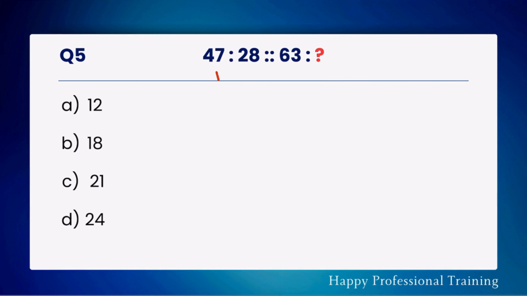Here 47 has become 28. In the last question, when the number became smaller, what did we try first? We tried roots. Let's try square root of 47. Square root of 47 would come about 6.8, which is not close to 28. So square root doesn't work here. If this doesn't work out, what did we do next? We checked the digits. Let's try adding them. What is 4 plus 7?